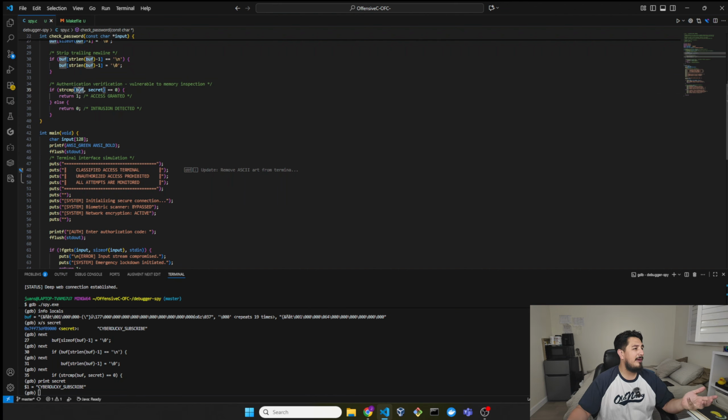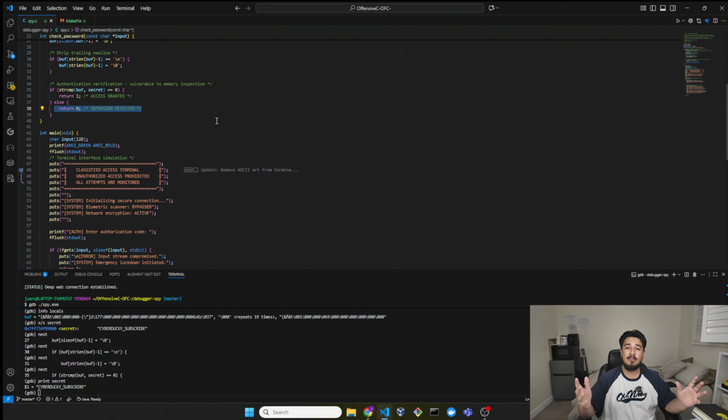All it's going to do is compare the buffer, which was what was given to us, the input. It was just copied over to this buffer, with the global secret. If that is true, it'll return 0 and it'll say access granted. If it's not true, intrusion detected, error, red alerts, everything's bad, and then we move on.